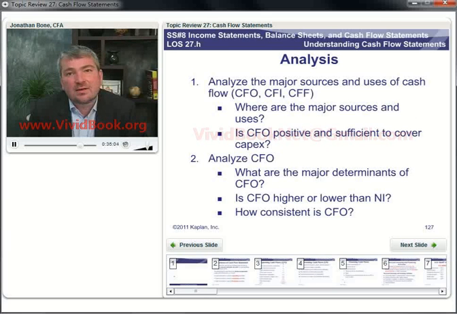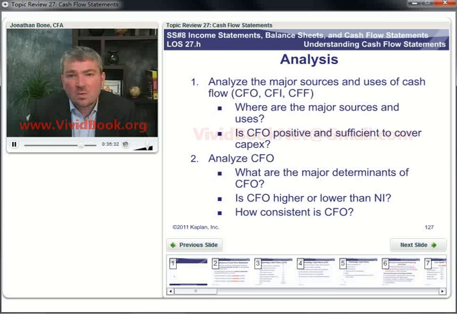Now, CFO, of course, we're hoping is positive. Analysts would argue that cash flow from operations is your sustainable cash. If CFO is negative, then the only way the company is surviving at the moment is either selling off assets and therefore generating cash through its CFI, or raising new debt and equity. So one question we need to ask ourselves is, is our CFO positive? And if it is, is it sufficient to cover our capital expenditure? Again, if it's not, it's going to indicate that we need to raise new debt or equity to finance CapEx.